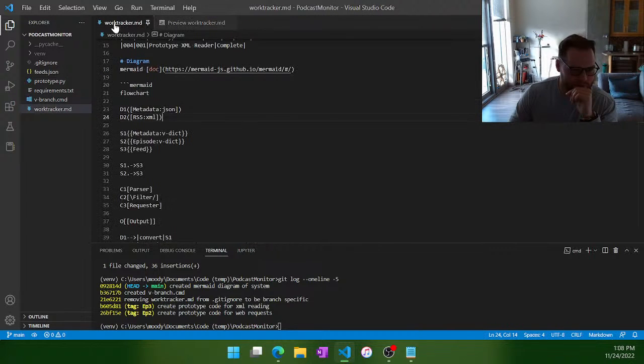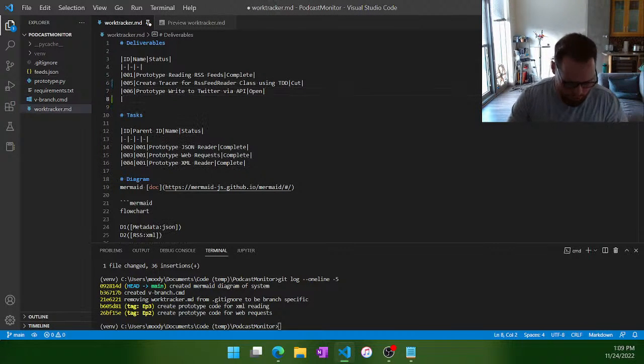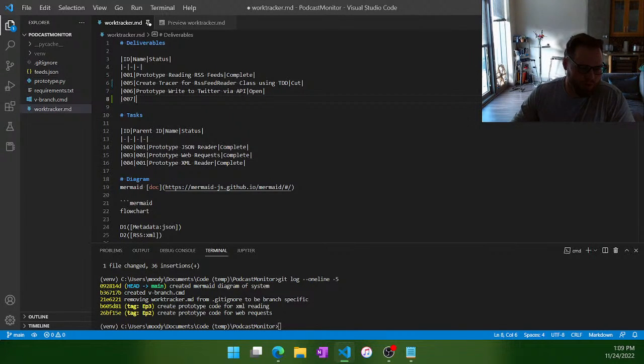So what I'm going to do is make a change here. I'm going to cut this one, and I'm going to create a new 7. This was created first, so this is 6 because I don't want to redo all the numbers. But this is going to come before necessarily prototyping this. I could obviously add different ways to do order, or I could create another level of things above this, but I'm not too concerned with that now.